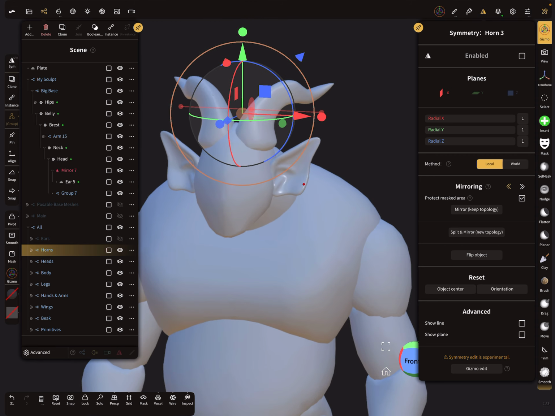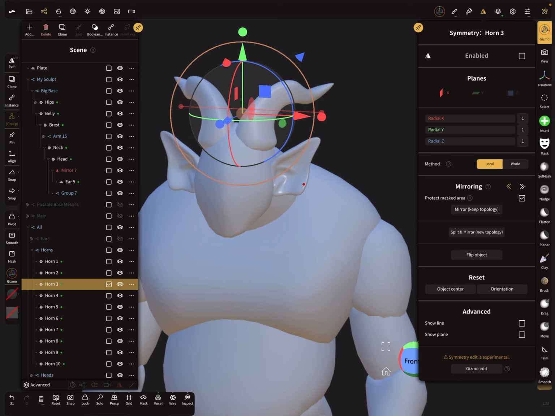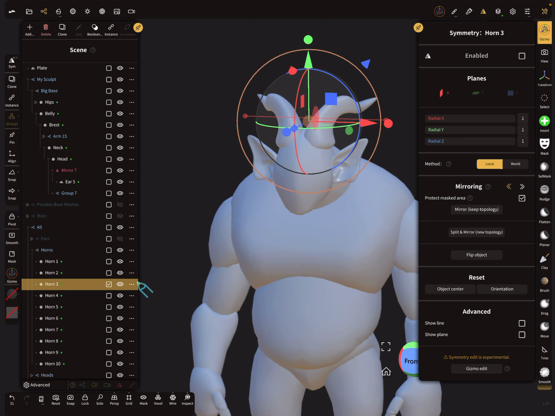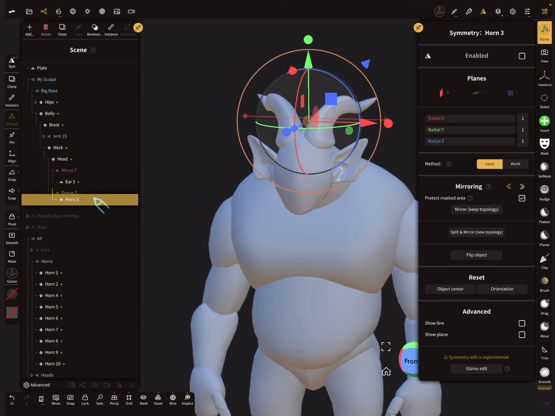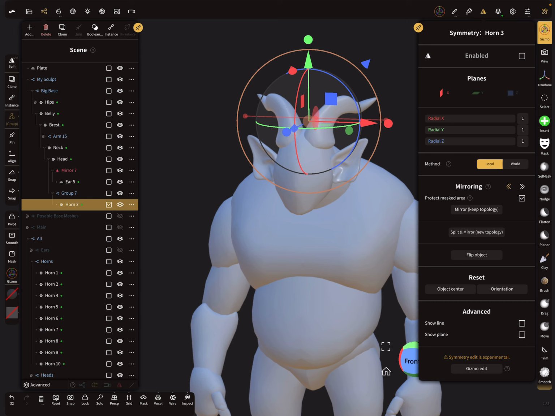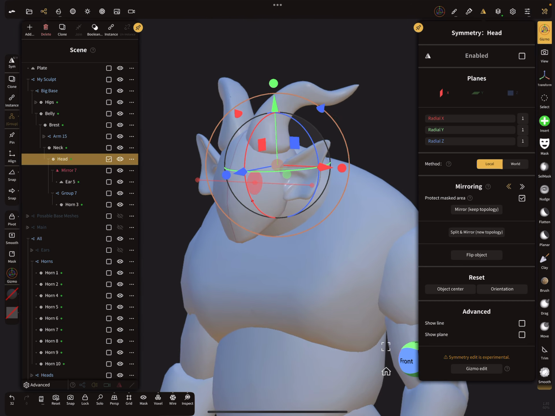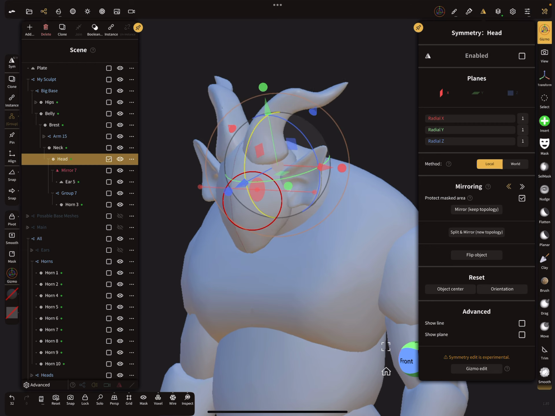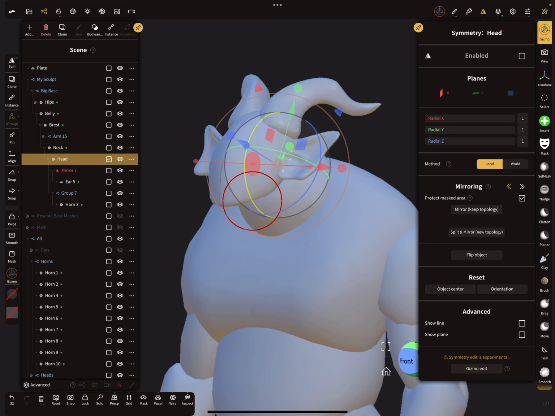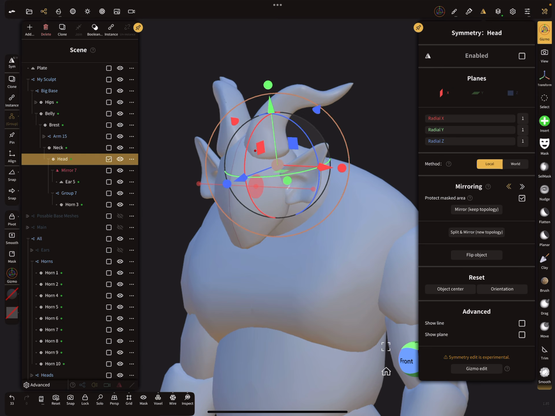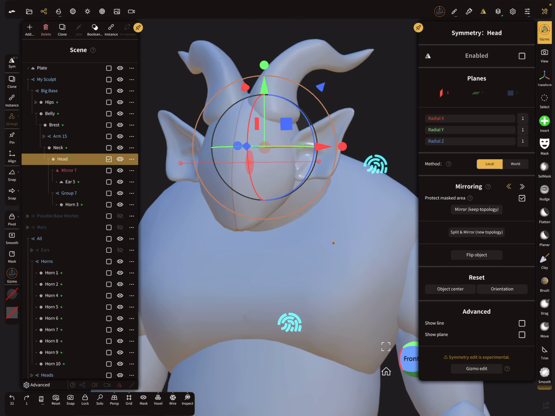The same workflow. Here you see your horn in the hierarchy, and here's your head, and here's a group node. So put your horns in this group node. So now the complete head is connected with the other objects, with your ears and with your horn. So like this.